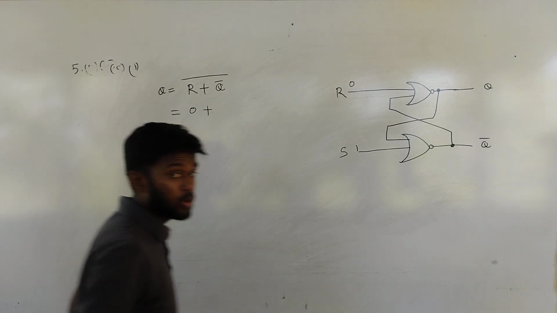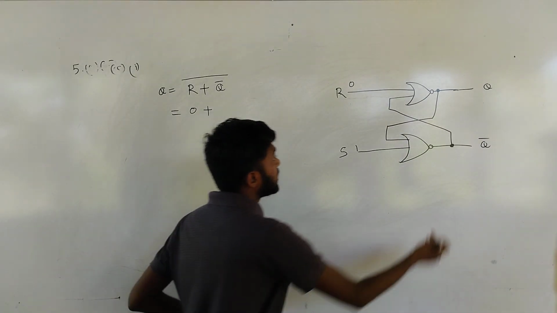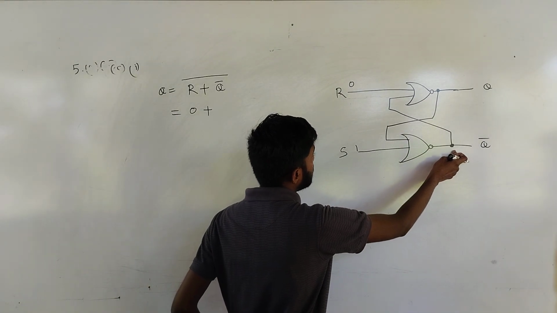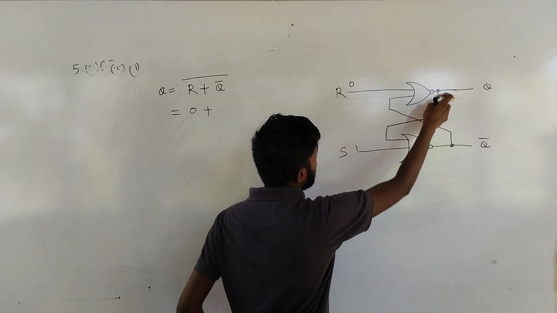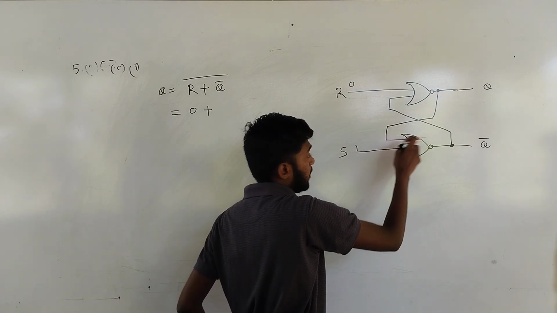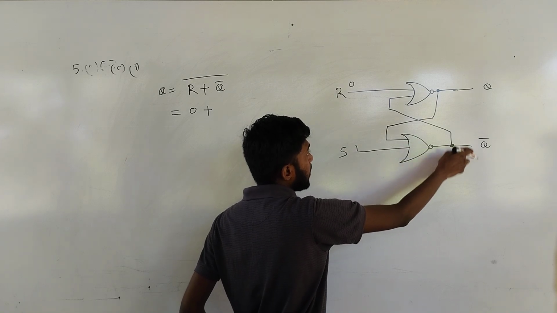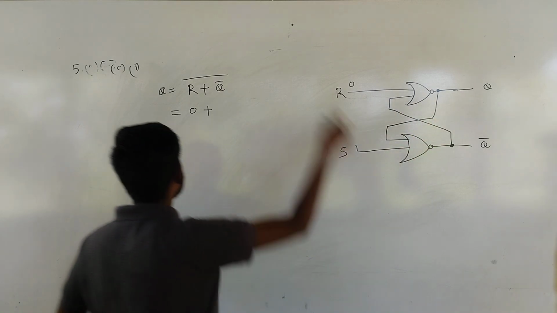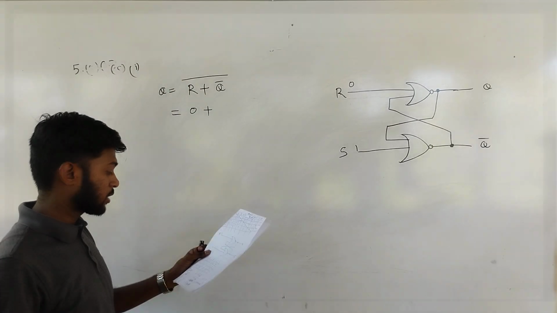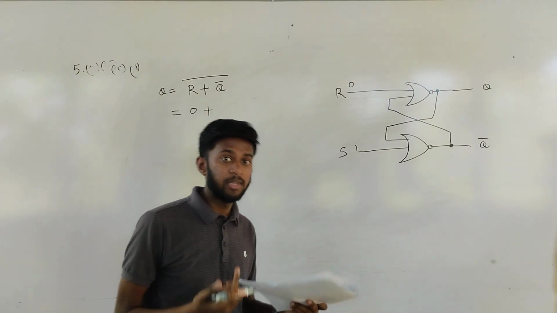Plus, do you know what is Q bar? You don't know. Why? You don't know what is Q bar because you don't know what is the value for Q, because S is given, Q is not given. But you can't find Q bar without Q. But unfortunately, we are also finding Q. So can you do this using this way? No. Then you need to use your brain and try it in another way.